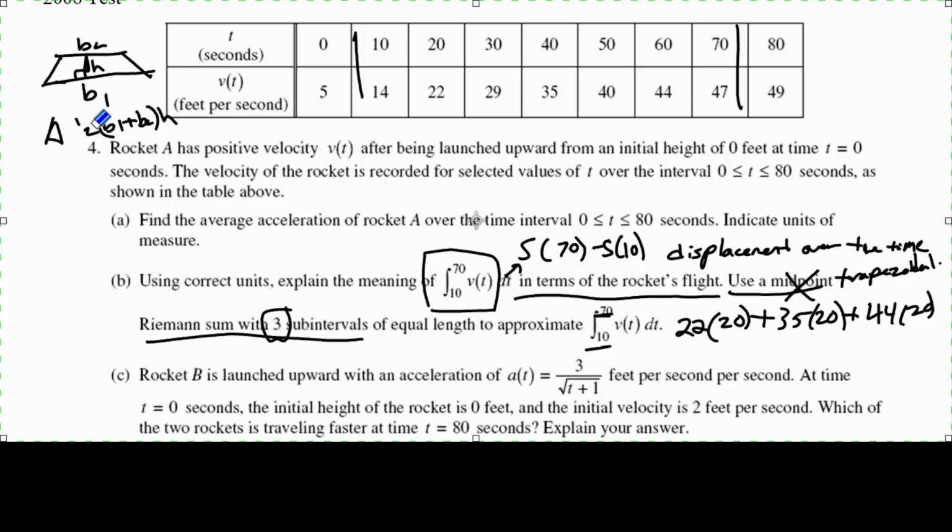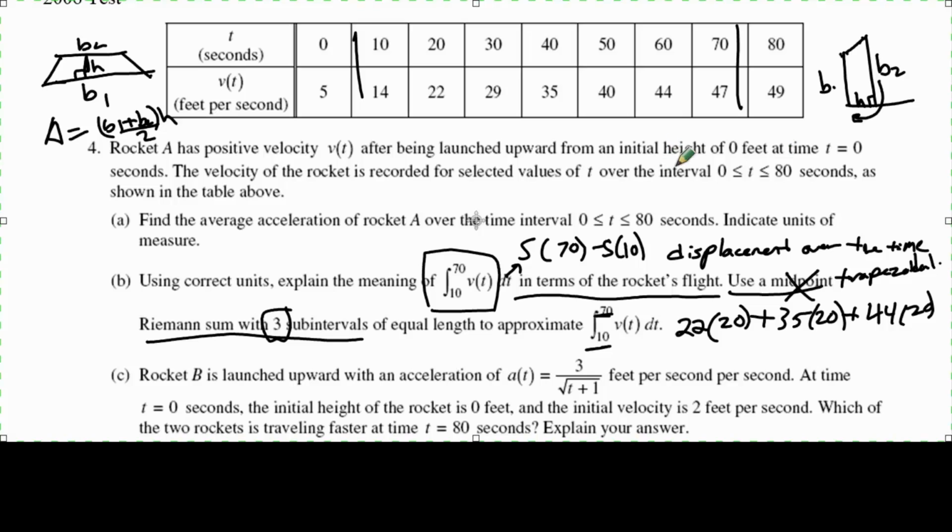Or, you might have seen it with the 2 on the bottom. It doesn't really matter. So it's basically the average of the bases times the height. So here's the difference. For these, we're talking about left endpoint, we have a right endpoint. This is the x-axis, and we have 2 different ones. So the thing you have to realize is this is a trapezoid kind of tilted sideways from what you're used to. So this will be our base 1, this will be our base 2, and this is our height down here. It's always perpendicular, which is kind of nice. This side won't be perpendicular, but the x-axis will be.